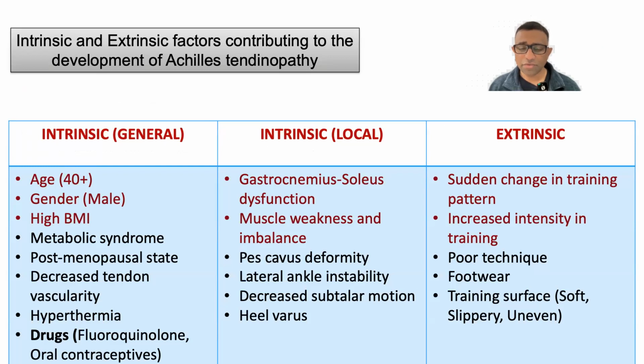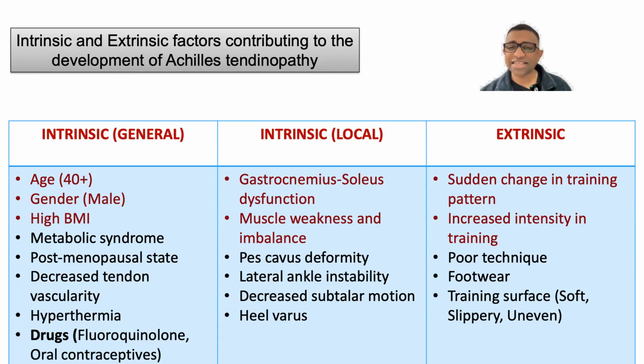If you take 100 patients with Achilles tendinopathy, 70 to 80% will be males. So there seems to be a gender bias, and it's also linked with high BMI. If you link with obesity, high cholesterol, metabolic syndrome like pre-diabetes, they can also be contributing factors, and it can also be linked with some drugs, some antibiotics. And we should not forget about muscle function. So if you're dealing with muscle function like weakness of the gastrocsoleus complex, ongoing imbalance from previous injuries, external factors are hugely important for runners.